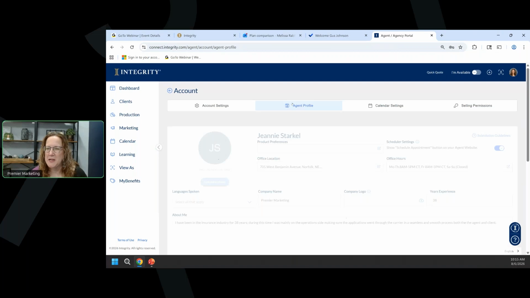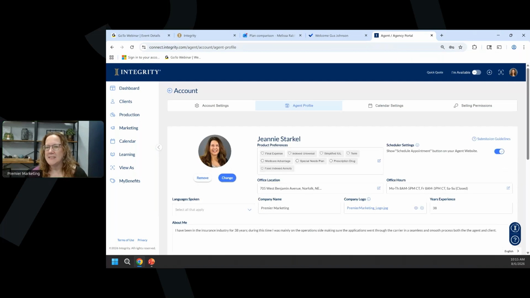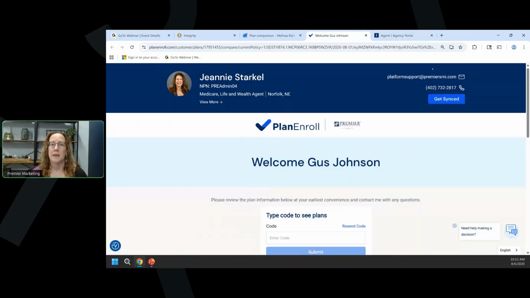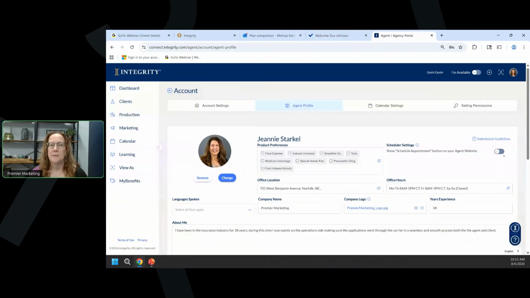I told you the wrong place. It's under agent profile. And where it says scheduler settings, you would turn that off. And now it's no longer visible on your Plan Enroll website. So if I refresh this, it should take off that option to schedule an appointment for the clients. But if that is something that you want them to be able to use, just leave it on there.